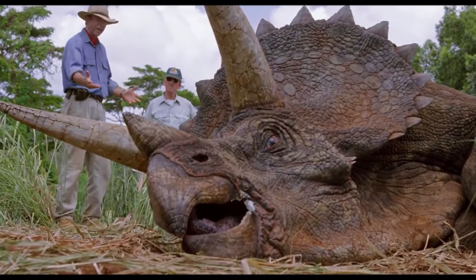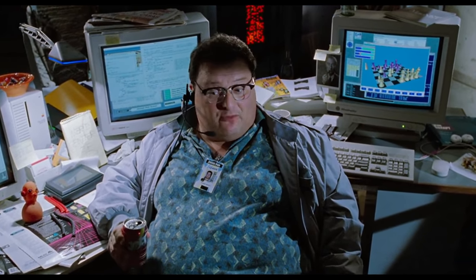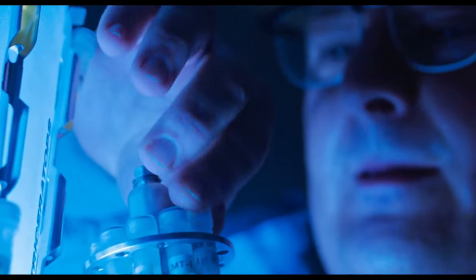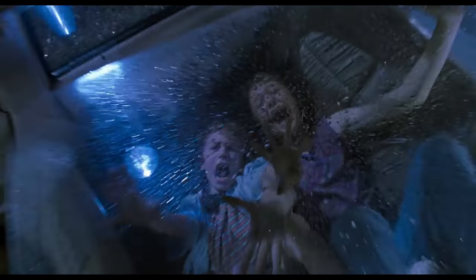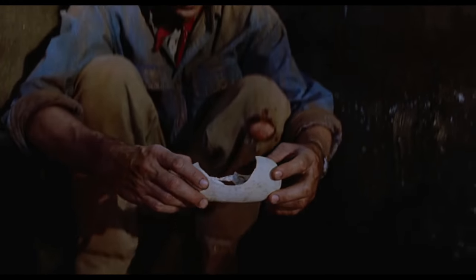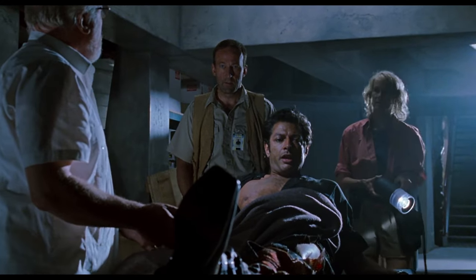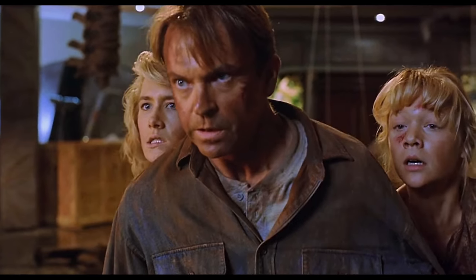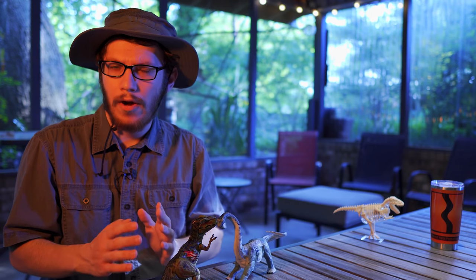The group encounters a sick triceratops, and the tour is cut short as a tropical cyclone approaches the island. Jurassic Park's computer programmer Dennis Nedry, played by Wayne Knight, is bribed to steal fertilized dinosaur embryos. He deactivates the park's security system, cutting power to the tour vehicles and most of the electric fences. This allows a T-Rex to escape and attack the group, and Nedry is killed trying to reach the docks. Later, broken eggshells reveal the dinosaurs have been breeding — their frog DNA allowed them to change sex. The group retreats to an emergency bunker, but the remaining fences have failed and velociraptors are on the loose. Eventually, those who survived restore the park's power, the raptors are killed by the T-Rex, and the group boards a helicopter and escapes. Now that's Jurassic Park.